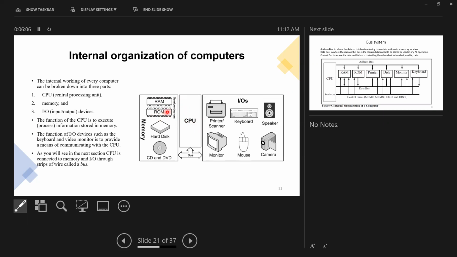So ROM is used to store our operating system, like Windows, for instance. RAM is used to store data during the execution of any kind of program. Hard disk is used to store data. CD and DVD, we discussed this. This is not used anymore in new computers, but it was available for, I believe, a few years. And it was a very huge development in storing data around 1995.